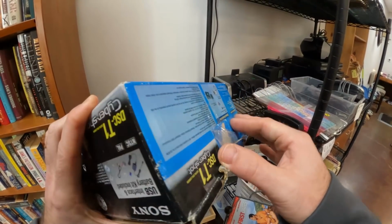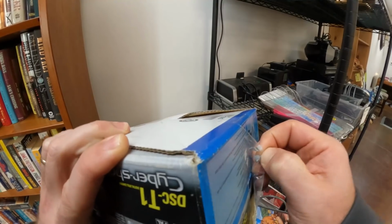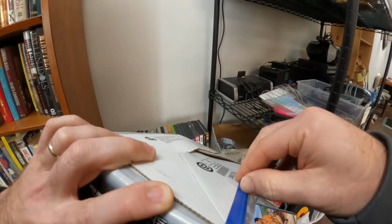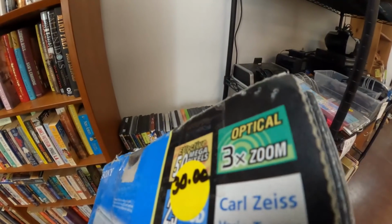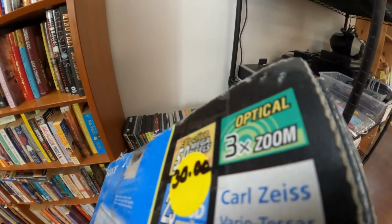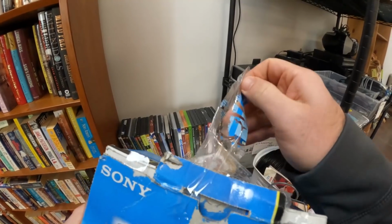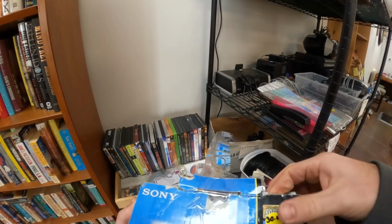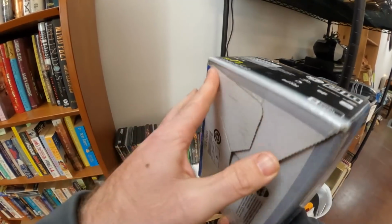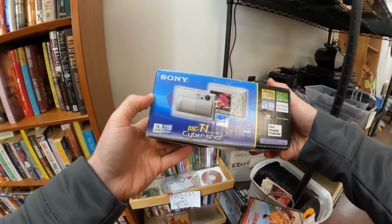So I do look up both of these Sony cameras, and they were just asking a little bit too much money to make a profit on, but definitely still good prices. I just couldn't really flip them. I was trying to open this box up. As you can see, they were asking $30 for it. I ended up just scanning it. I was wondering why the box was so big. The camera is actually that big. It's a very large Sony camera, one I've never seen before, but they usually only go for about $30 to $40 on eBay.